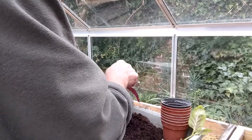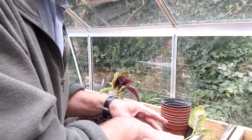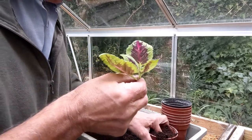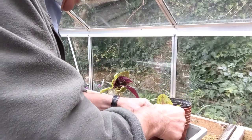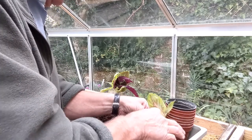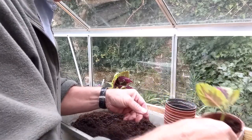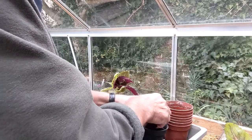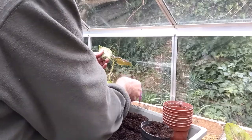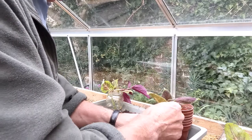As well as having some lovely big plants now that are a good 12 inches tall or so, we've got some nice cuttings here. There we are. Pop that in there, and they can carry on their growing like that. There we are. And these will be lovely for later on. There's another one in there. There, another one. Good root coming there, look, on that one. So I shall finish these off.